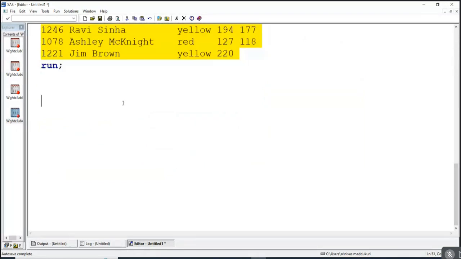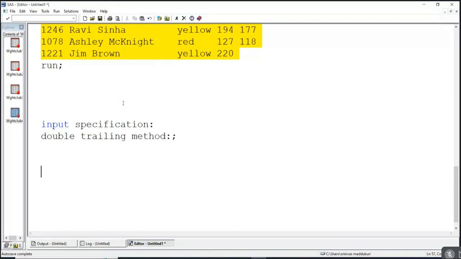Now, the next one that we have is input specification. In the input specification, we have a method called double trailing method. What is double trailing method?